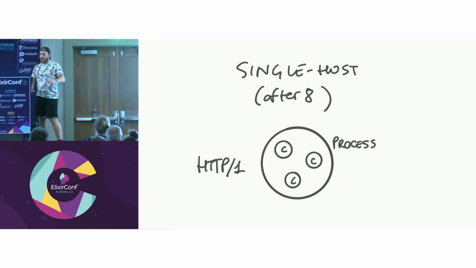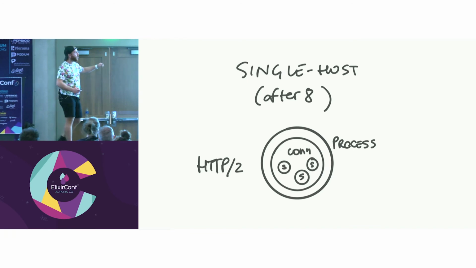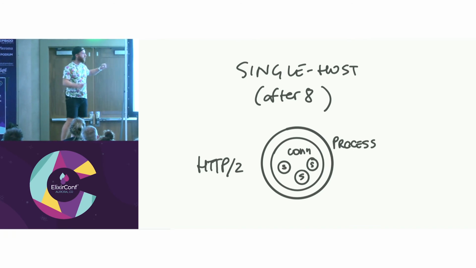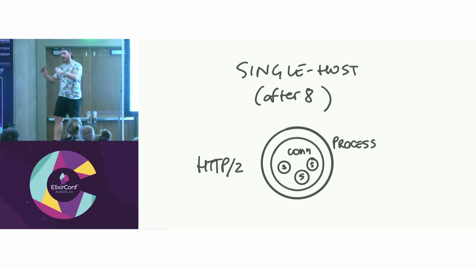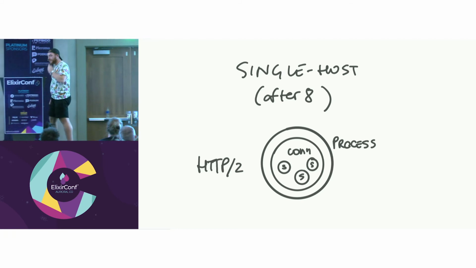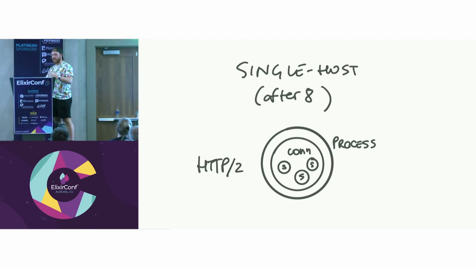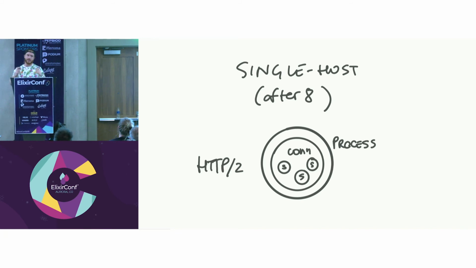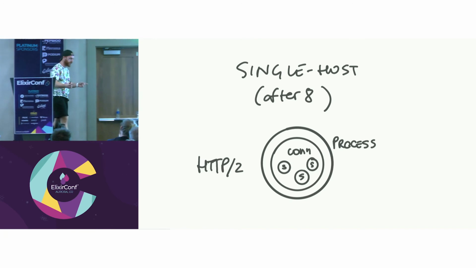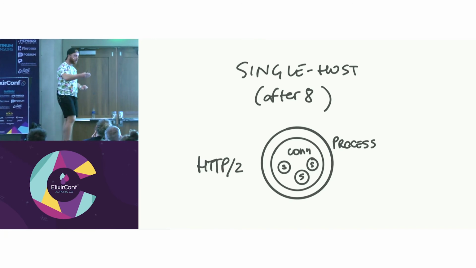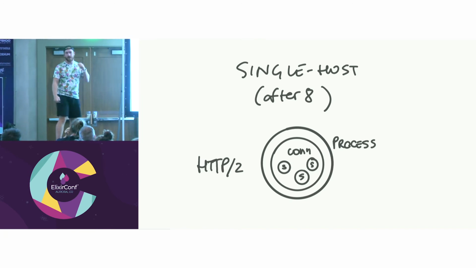And in HTTP2, it's a little bit nicer, I think, because you can have one connection in the process and just multiple streams, so you can do requests in parallel still, and it can do reconnection, so it can do a bunch of stuff for you, and it can take care of the actual connection life cycle for you, but without it still being pretty low level, because you still have to start a pool of connections to one host, and if you want to connect to multiple hosts, you're going to have to start one pool of connections for every host, so it's still pretty low level.